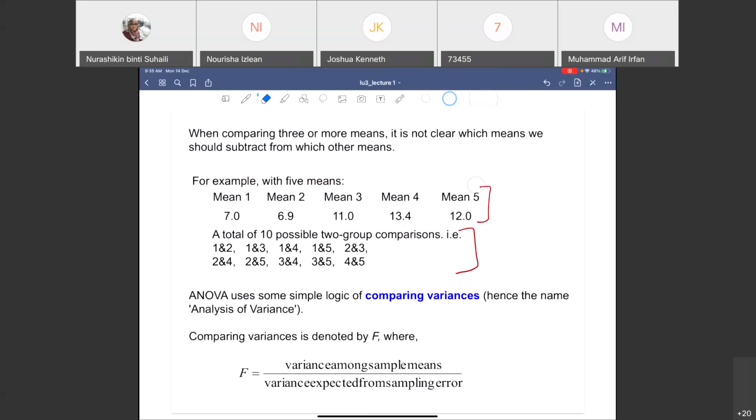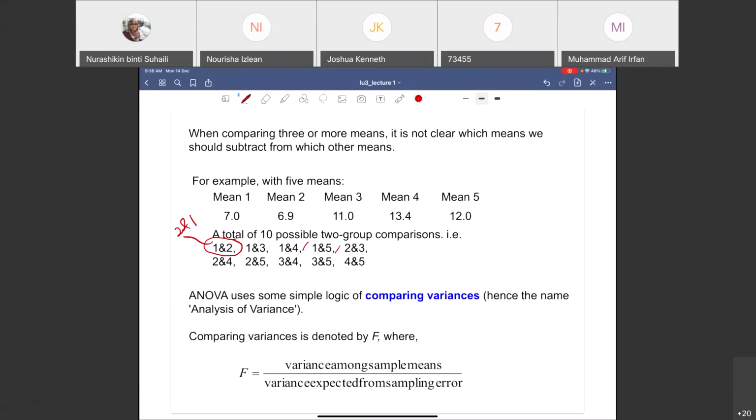So it's actually one by one, okay? So you can think logically, you have to compare one by one. So 1 and 2, 1 and 3, 1 and 4, 1 and 5. And then after 1 is finished, you go to 2 and 3, 2 and 4, 2 and 5. You don't have to go 2 and 1, because it's actually the same. Yeah, this one is actually the same as 2 and 1.